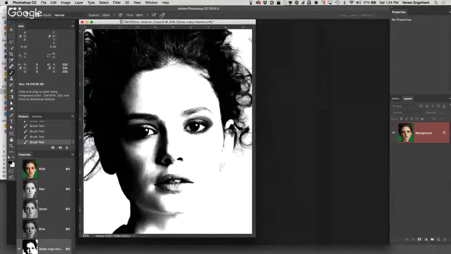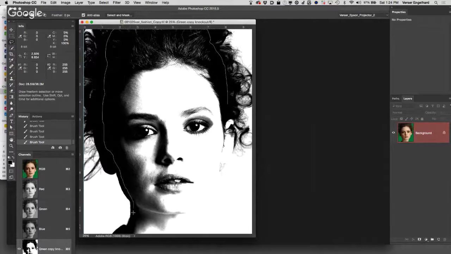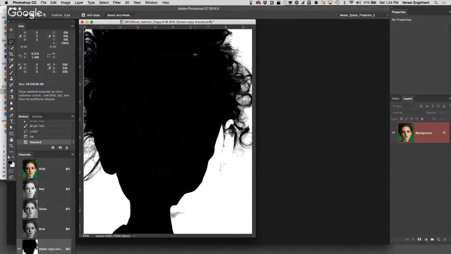And you can go after a really big chunk of her hair right now because I've got a good edge that's going on here. So I'm going to hit the L key to get the lasso tool. And I'm going to start to come up here and around like this. I'm going to stay along the inside of this right here. Come back down, come up. I don't know where this other edge is on this other side over here, so I can't do anything about that guy yet. But I can fill a big chunk of this with black. Command D to deselect.